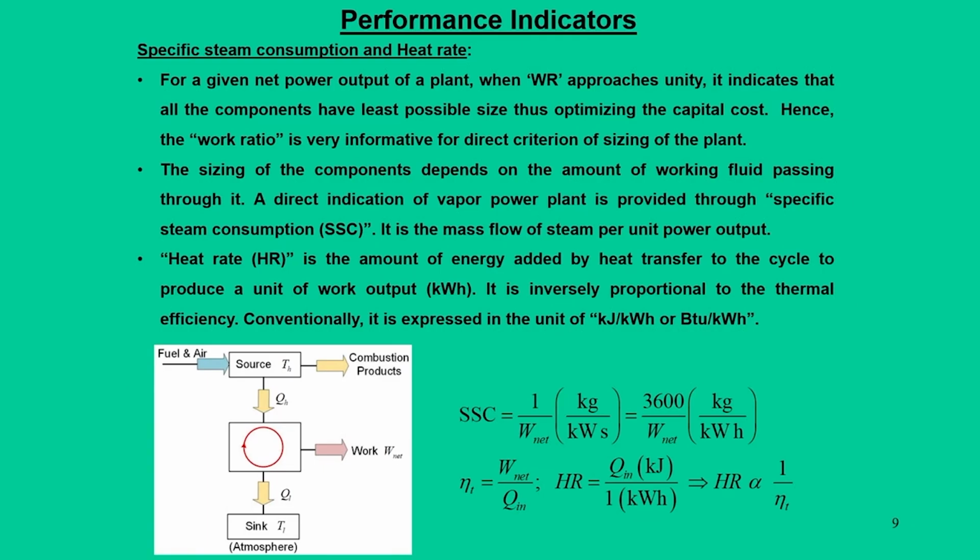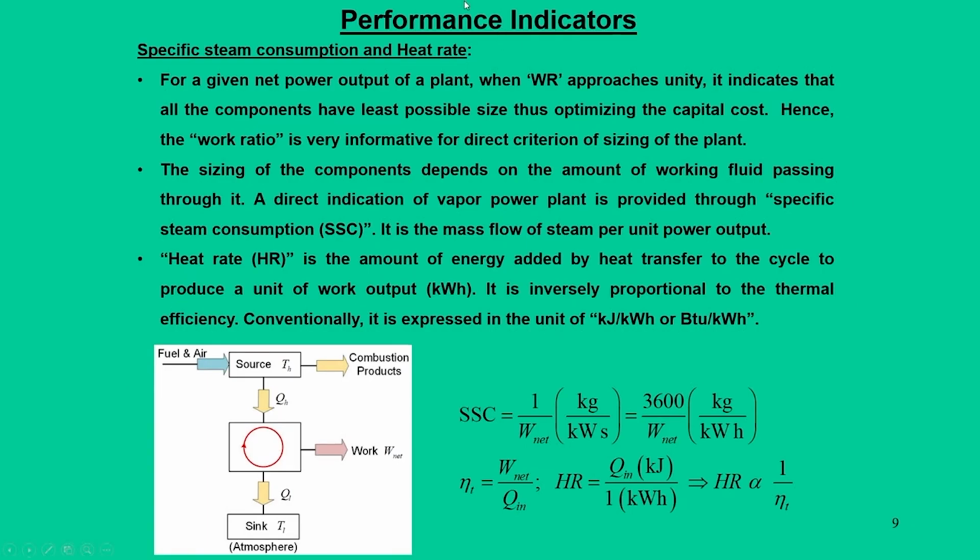But once we have installed the turbines, compressors and other units, we need a continuous supply of working fluid. Normally the continuous supply of working fluid is decided by how much steam is being fed to the turbine to produce a certain work output. Or in other words, when you are talking about steam flow rate, that can also be quantified as heat rate. So, these two parameters talk about the running cost of a plant.